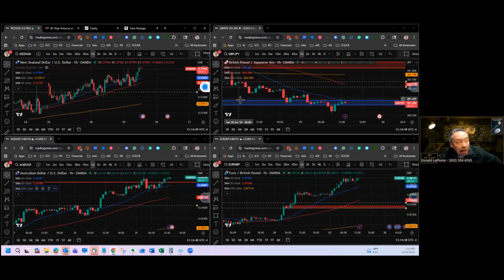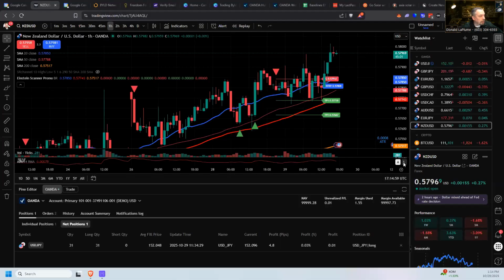So let me show you my chart on this one, and I'd love to get your take on this stuff, Stephen, as well. So when we look at this, just let me know when my screen's popped up for you. Yeah. So this is the New Zealand dollar. This is the same thing, the 1 hour, exactly what you had.